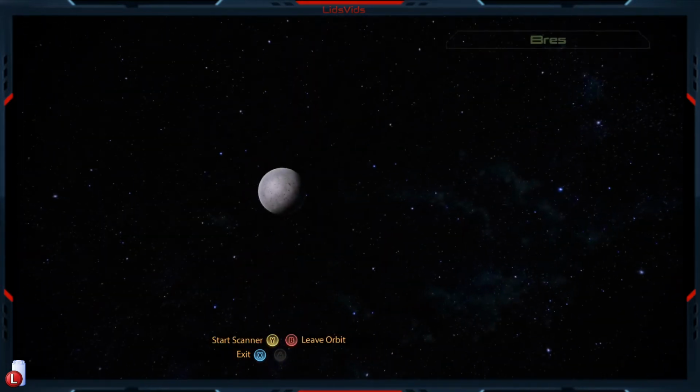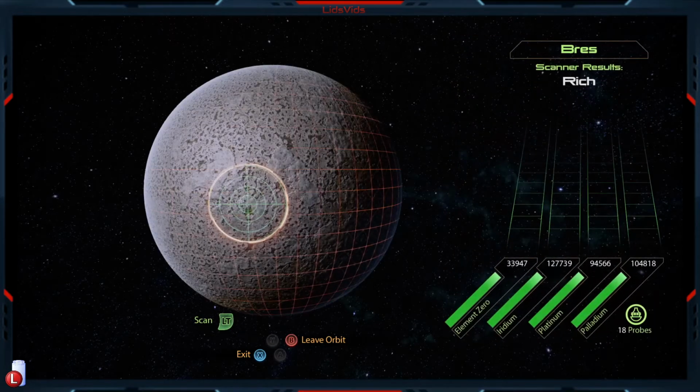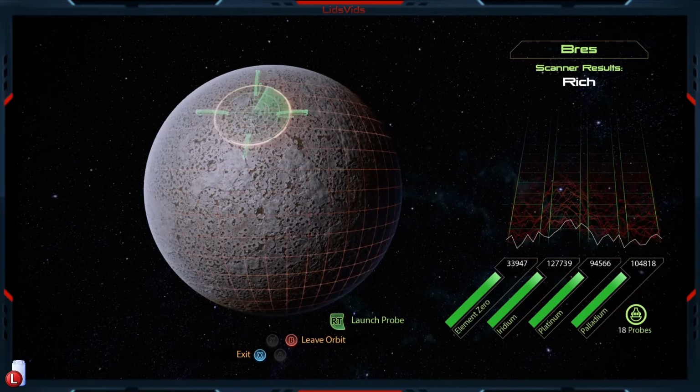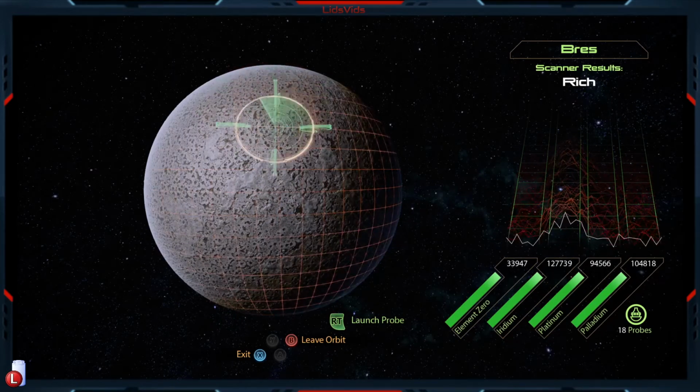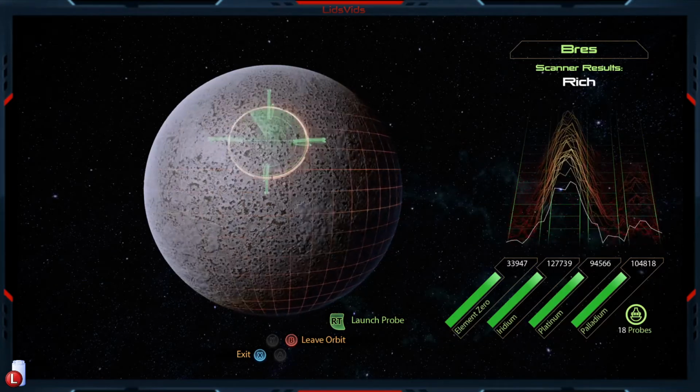So that little thing here, Rays, is a member of the Fomor Belt. Rays is a dwarf planet with no atmosphere. It is, however, rich in lithium, which is integral to grunge rock, but is also used to heat the planet sinks of starships or handheld weapons. A large robo-mining operation from Caliston can be found here. Okay. Can we beat that robo-mining operation to the punch and steal all those goodies for ourselves? That's my question.